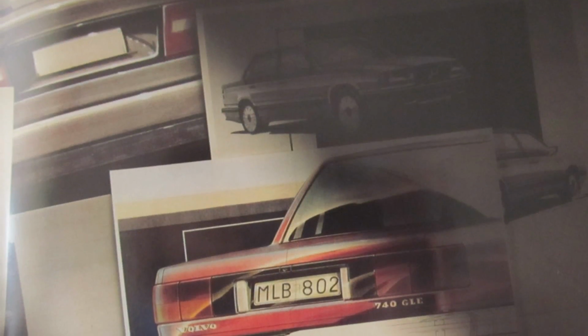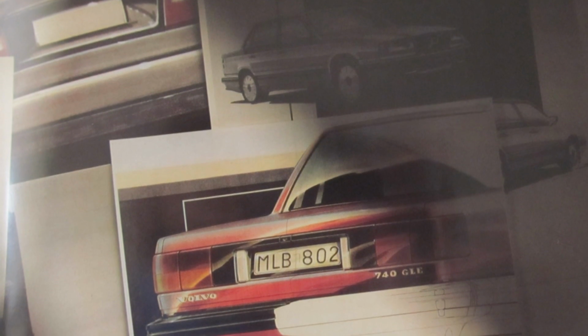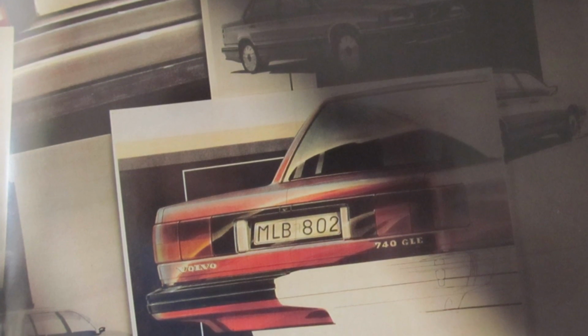Back in 1988, Volvo had started looking at the 740 and 760's replacement, but with all funds going into 850 development, there was little money left. Given its strong sales and the continued sales of the 200 series, which refused to die, Volvo believed that they could get additional life out of the 740 and 760 with a styling update, particularly around the back of the saloon that was looking dated.